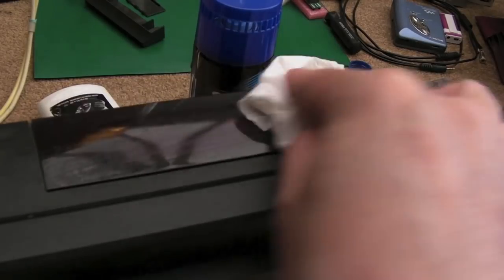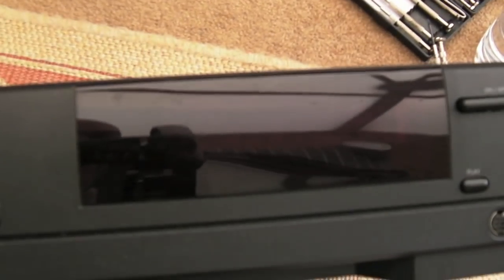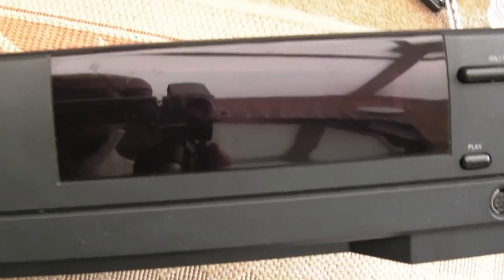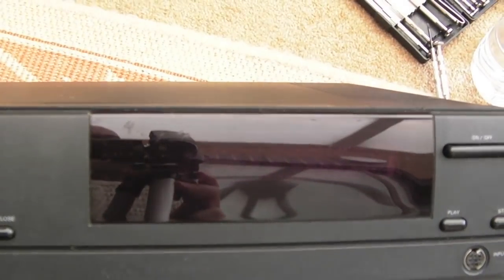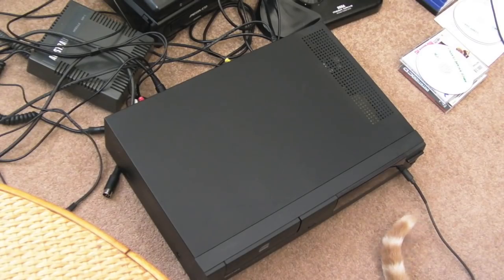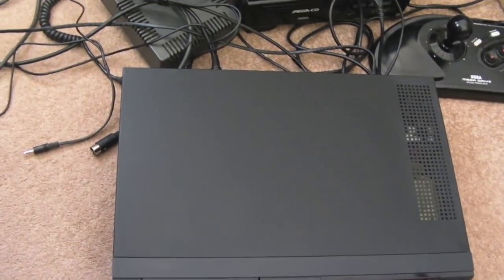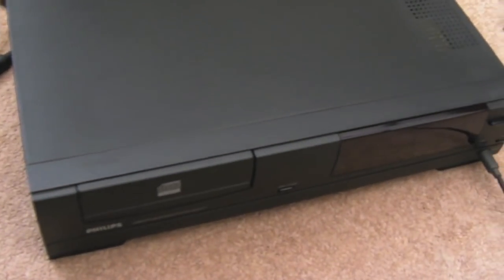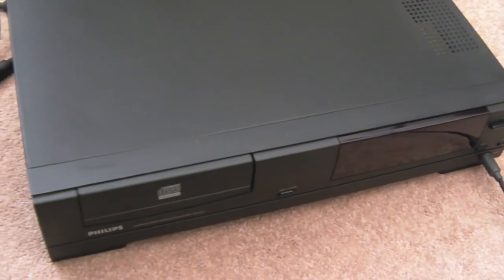So again, with the front, just a bit of soap and water initially, and then we'll get the Maguire's Plastex onto that. So hopefully you can see how much better that is actually. There's still a couple of little scratches there, but compared to how that was, that's much, much, much better. So as you can see there, looking absolutely fantastic actually. All of the marks have come off it, the front just looks super clean actually.